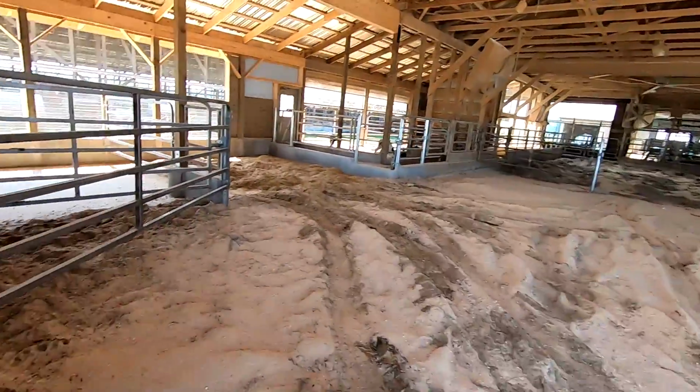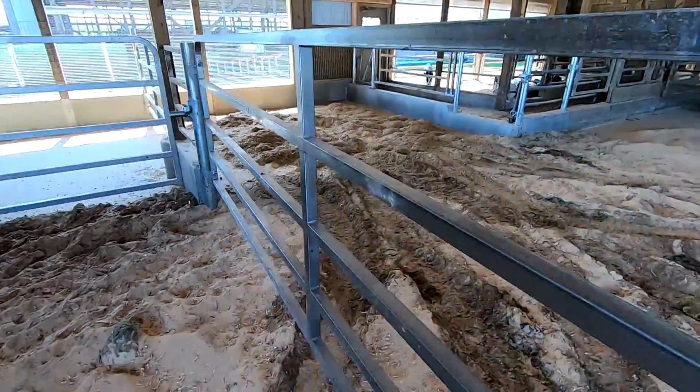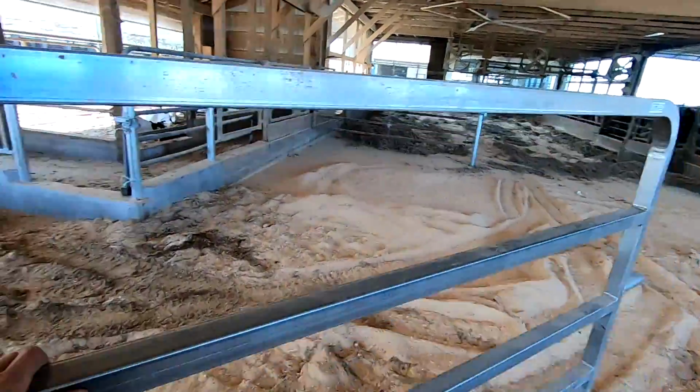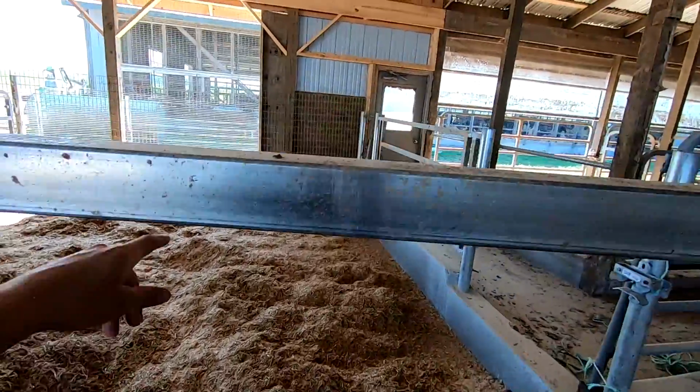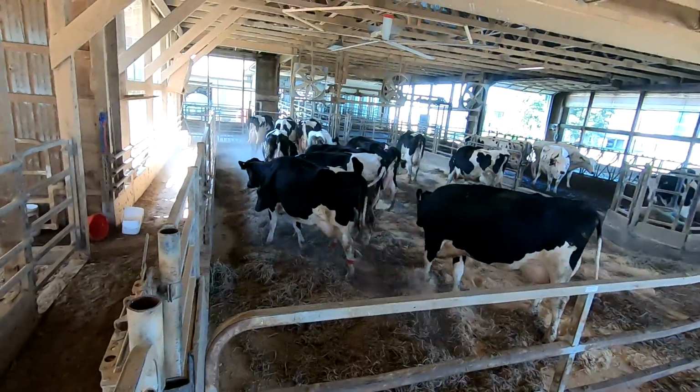So now we're ready for cows. Threw some bedding in our little calving pen. This is where we'll sort them into, either if we have to help a cow or just after she had her calf. So now we finally got our special needs cows where they're supposed to be.